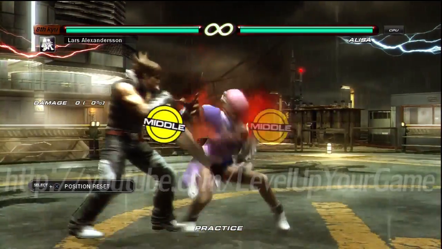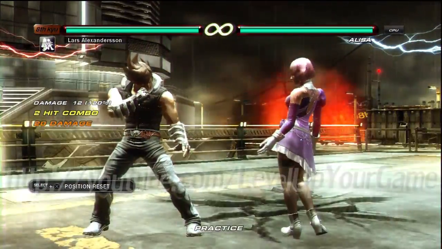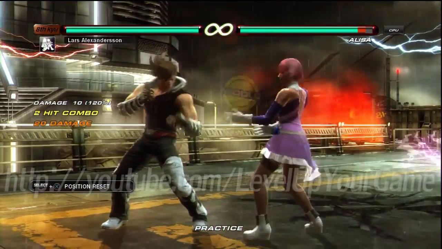So Lars has a couple options for -10. Alisa is going to do, what's that move? Down back 2-2. Alisa's down back 2-2 is -10, and Lars has 3 options. He has 1-2, 1-1, and 2-1. 1-2 is his weakest option. 1-1 and 2-1 both do 20 damage, while 2-1 gives the most frame advantage. So, we'll show you. It's 1-2. That's 1-1. And here's 2-1.